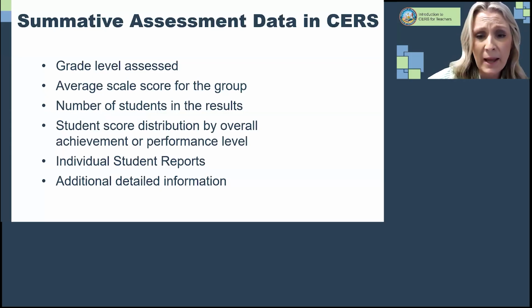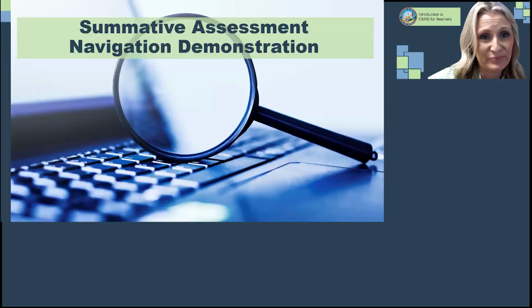For Smarter Balanced ELA and Mathematics, additional information includes Lexile and Quantile measures, composite claims, target reports, as well as those ELA writing trait scores. For CAST, additional information includes domain level information, and for ELPAC, information includes those composites and also the domain level information views. All right, so with that, it's already time for the second demo.